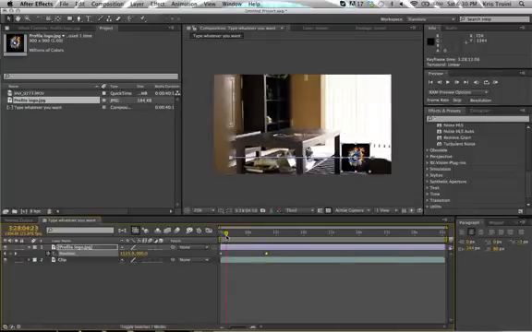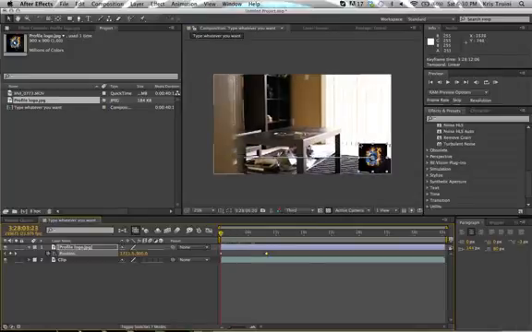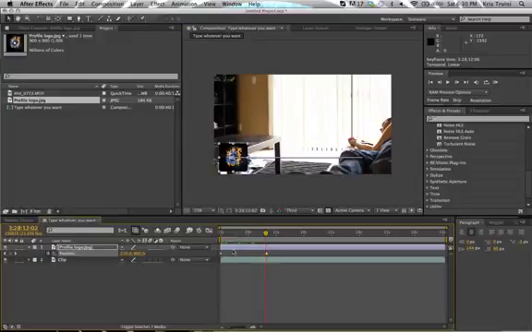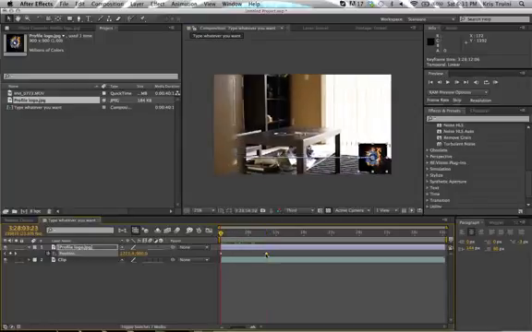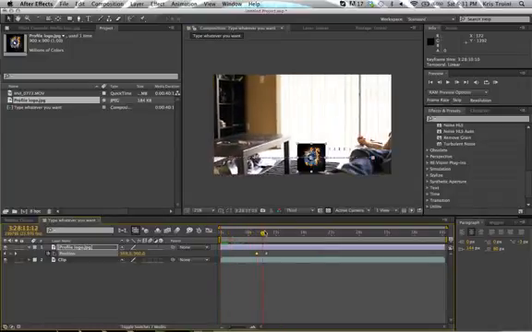What that does is stretch the amount of time it takes for this layer to get from this position to this ending position. So all we're doing is just stretching out the animation. You can also make the animation quicker or happen at a later point in time in the timeline.